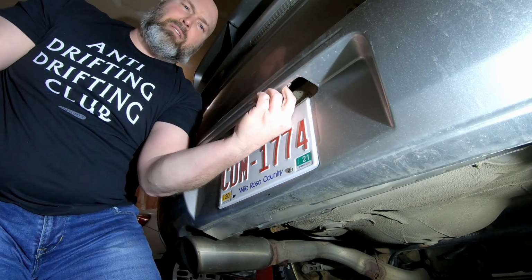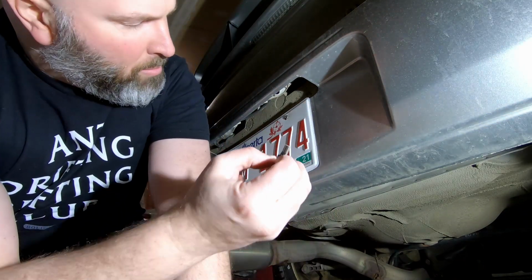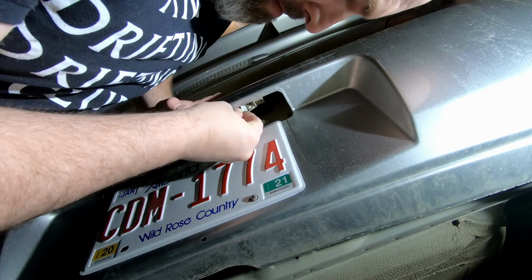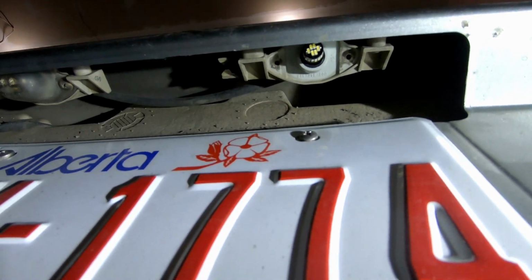Why is everything so small in these cars? There we go. Okay, so we'll take the other bulb, just press it back in. Okay, so we got that in there. It's really hard to see. And it took quite a push to get it in, because the way it works is there's two compressive clips that you have to slide into. And with the angle of the bumper, it just takes a little bit of finagling, and it's really hard for you to see. So trust me, it works.